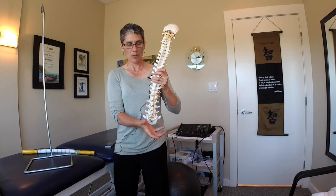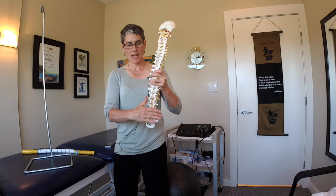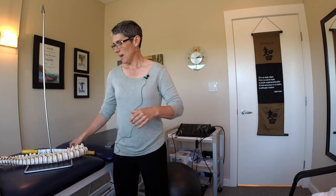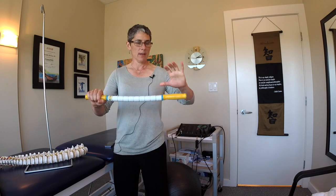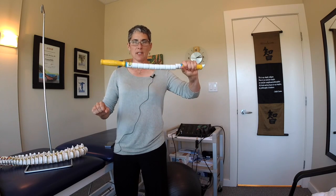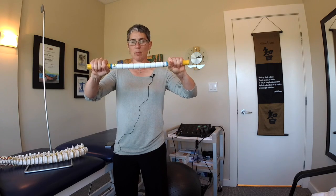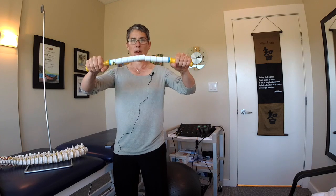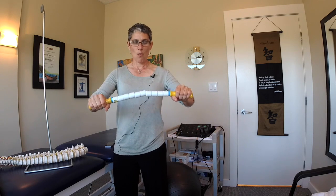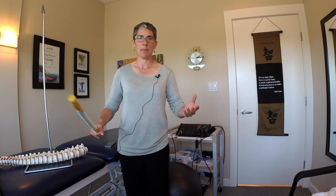And I've spoken about this before: when we're stiff here and stiff here, all the movement has to happen at the lower back. The example that I'm giving them is if you take a stick or a pole or a rod, let's say this is the thoracic spine, your mid-back, this is your pelvis here, and these two parts aren't moving. So when you're bending it, all the bending is going to happen at one spot. And if I did this over and over and over again, bending, twisting, we're all gardening right now, it's summertime or it's springtime out here.